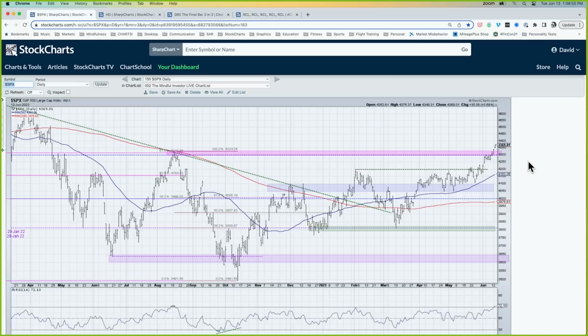And that's an important technical concept I'd encourage you to focus on, because it minimizes whipsaws, or minimizes you getting caught on the wrong side of a whipsaw environment. So yesterday with the higher close, today following through to the upside, I would argue that's a good follow-through day, confirming that this trend for now is positive.